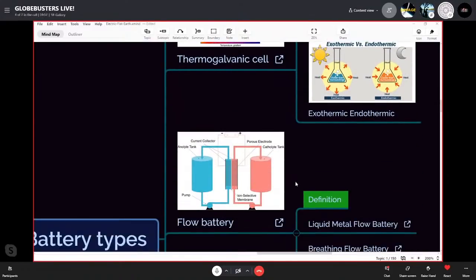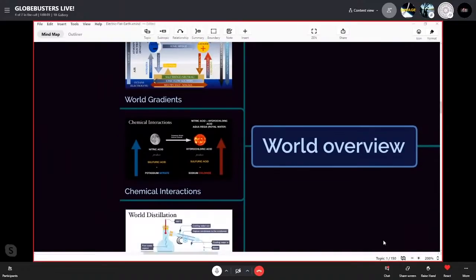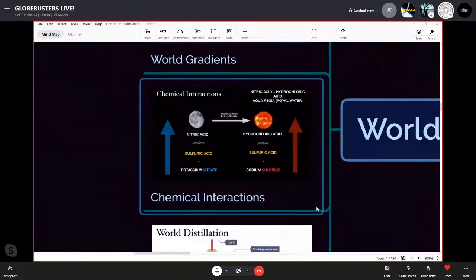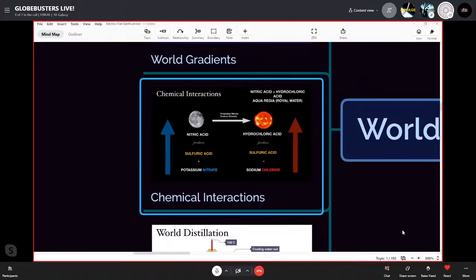And then there is also another battery that seems to overlay, which is called a flow battery, and that's where you have two electrolytic substances of different potentials. So when you apply the chemical interactions, you end up getting certain elements that are abundant in our world that could be part of this process, because you need certain elements within the galvanic cell for that chemical reaction to occur. And so when you apply that, you end up with mainly the sodium chloride to the sun side of things, and then the potassium nitrates to the moon.